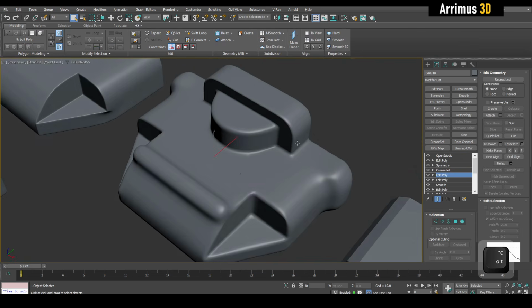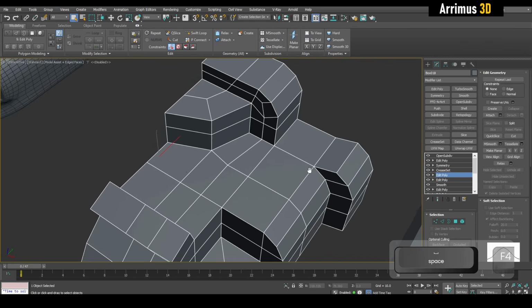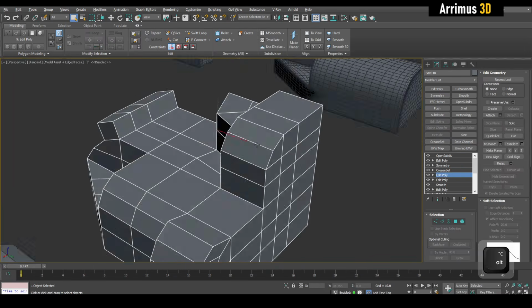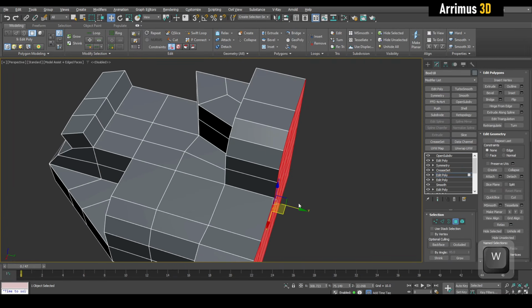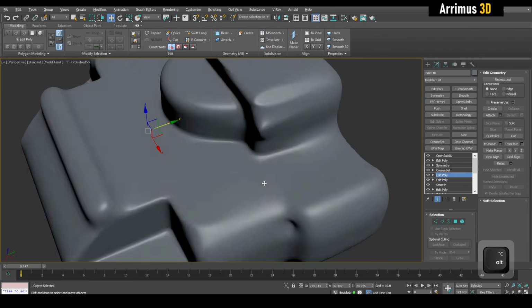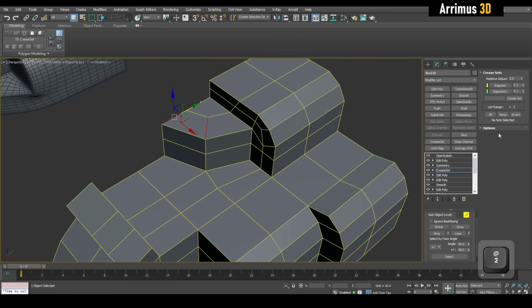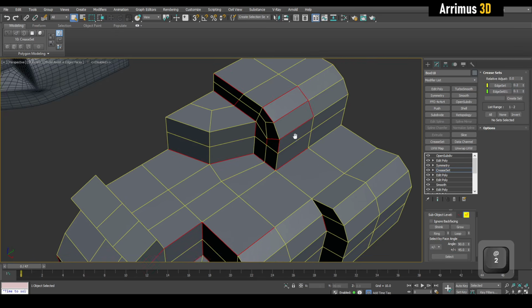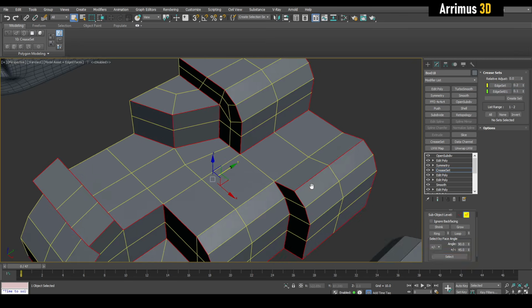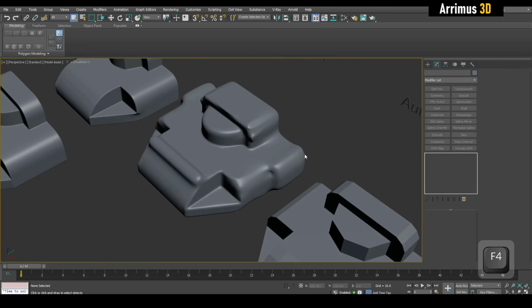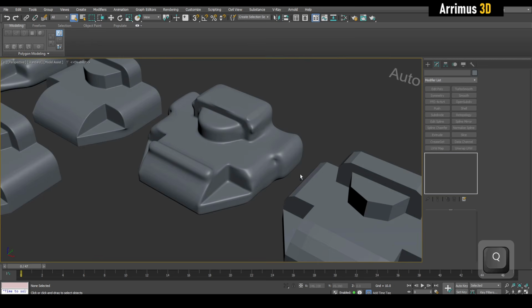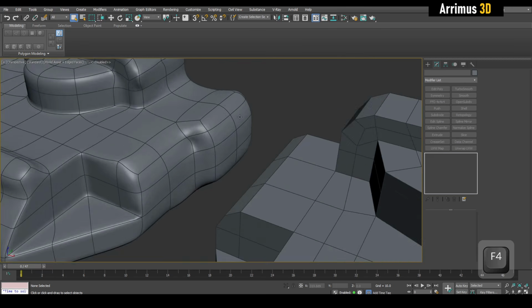All right, so here, because I did something very simple, it didn't break. But definitely, guys, if we're doing some major extrusions and things like that, the crease set method will break and we'll have to go ahead and recreate. As you can see, it's broken, which means you have to go back in here, and if I see what's selected here, it's been corrupted, so you have to reselect that. So this is only good if your mesh is finished, all clean, ready to be presented and shipped off.